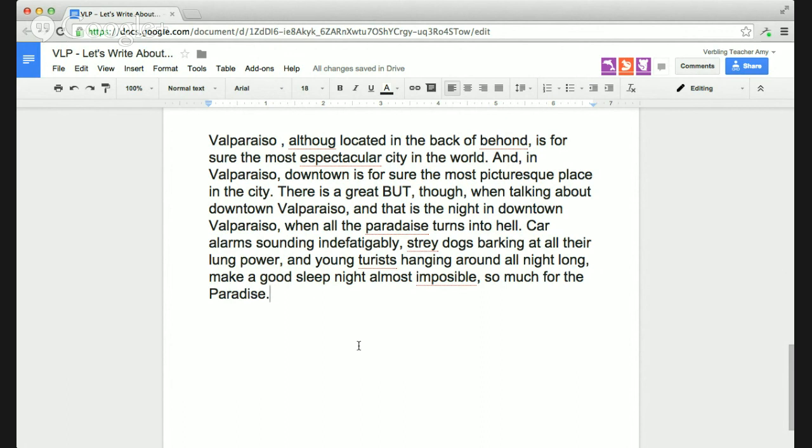Car alarms sounded indefatigably, stray dogs barking at all their lung power, and young tourists hanging around all night long make a good sleep night almost impossible. So much for paradise.